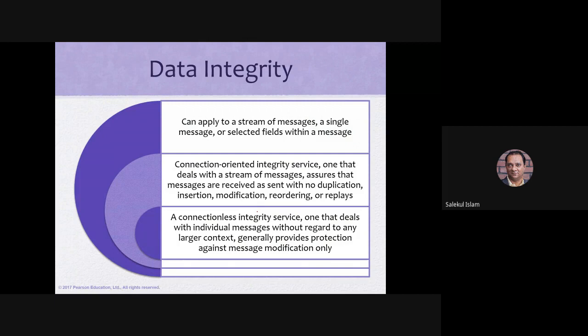Now the next one is data integrity. We can apply it to a stream of messages, a single message, or selected fields. Let me see what we have. I think we have two things here. One is connection oriented integrity and another one is connectionless integrity. So connection oriented integrity service, one that deals with a stream of messages, assures that messages are received as sent with no duplication, insertion, modification, reordering.